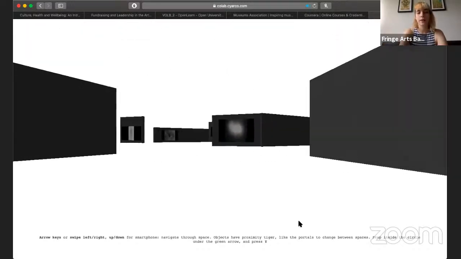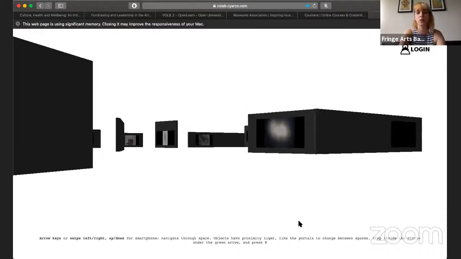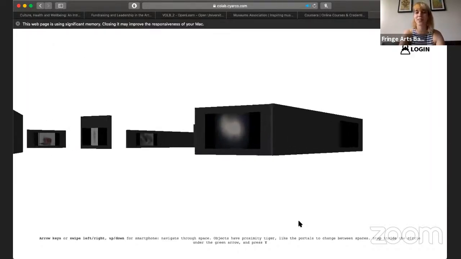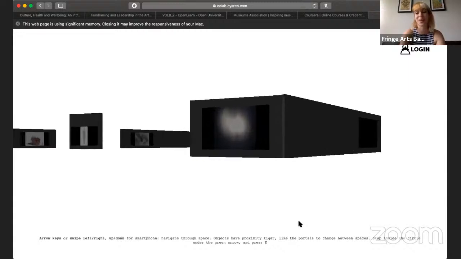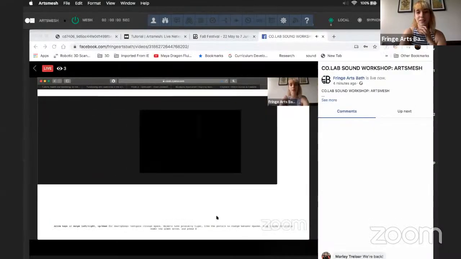One of the ideas we had when we were making the online festival was using the 3D online exhibition software, where you can place your images around the room and it looks like you're walking through a virtual space. So when you suggested this, it was like building our own custom one for the Exquisite Corpse project. I'm going to pop out of this just so that we can all be in.